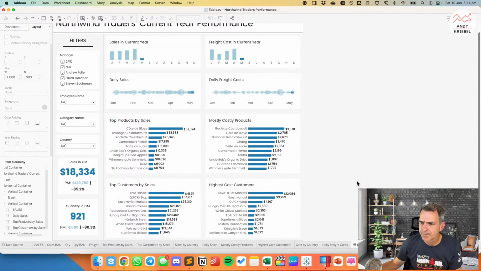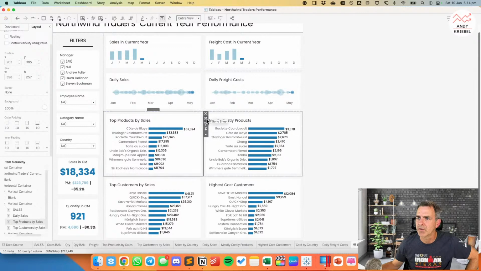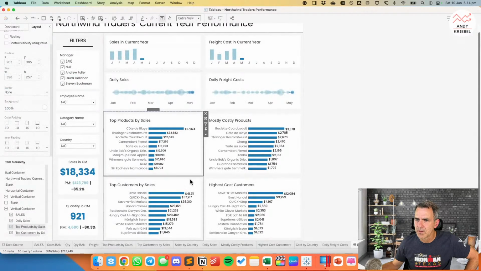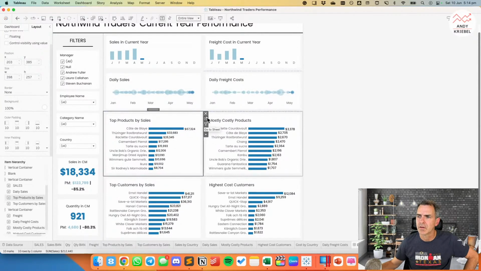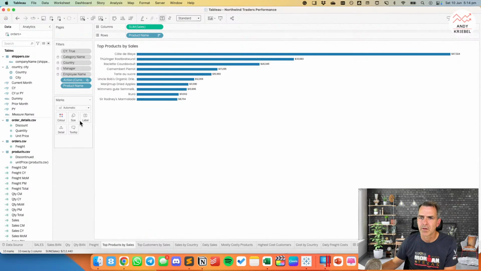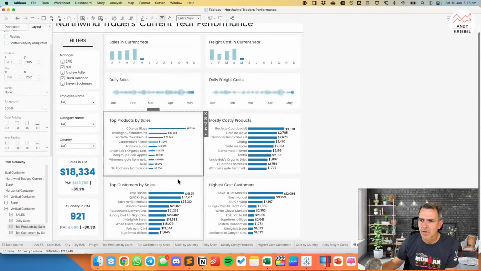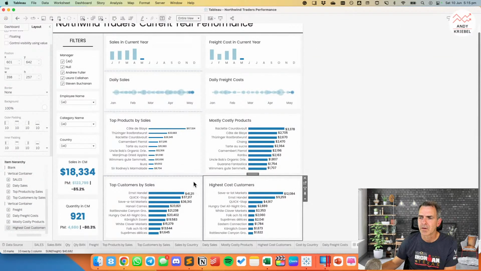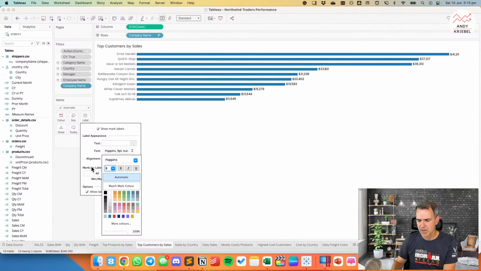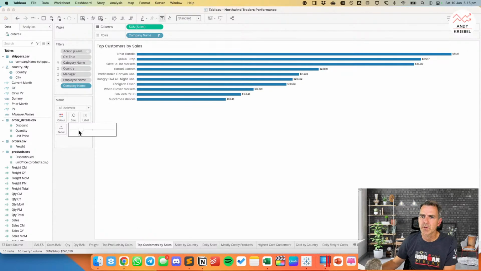Okay. So now my numbers are running together a bit. So let me go back here to my labels, make those maybe 8 point. Let's see how that looks. Okay, we'll do it again. Let's make them 7. That's so annoying. Why does it keep doing that? How much time have I spent doing this formatting? Three quarters of the time, I think.